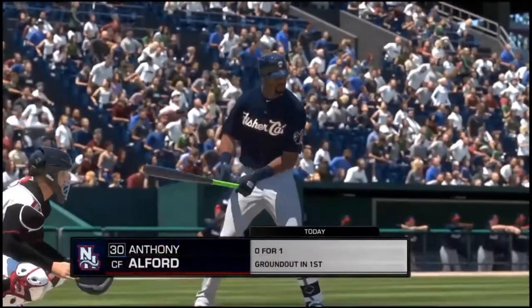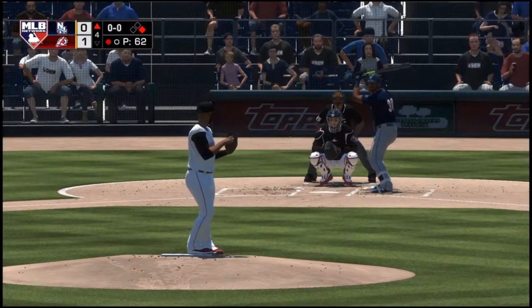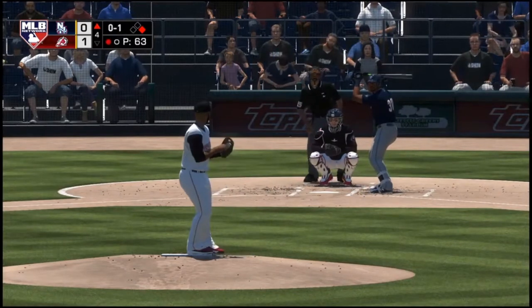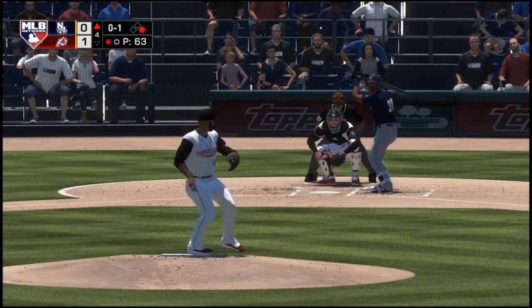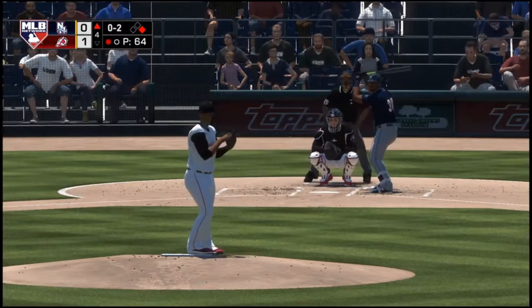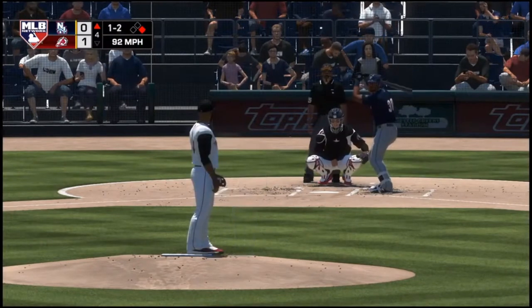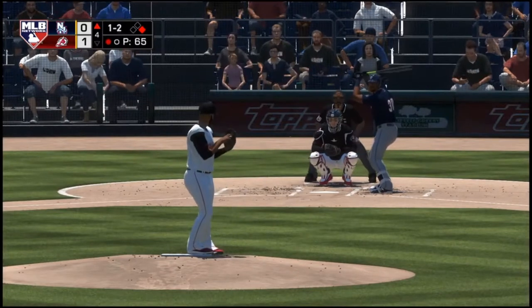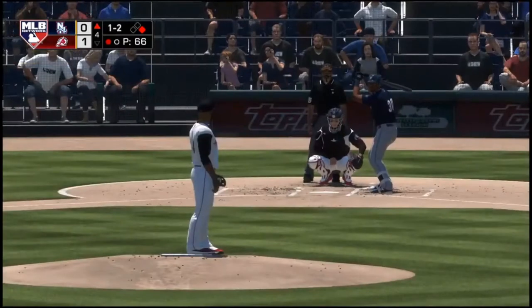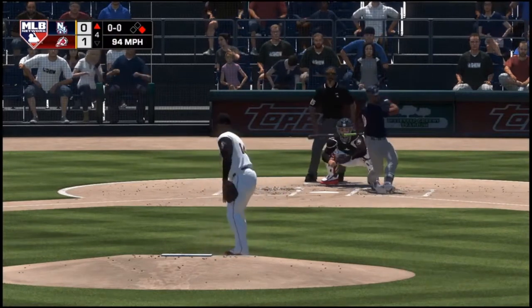Stepping in, Anthony Alford — the center fielder. Here's the first pitch — an off-speed pitch gets the outside, it's a called strike. Behind 0-2 now. Alford, originally from Mississippi, was selected in the third round during the first-year player draft of 2012. This guy hasn't reached the big leagues yet, but he's coming — he just has a few more developmental things to work on. The 1-2 hit down the line at first — foul ball, count holds at 1-2. The 1-2 — swung on and missed. He got him.